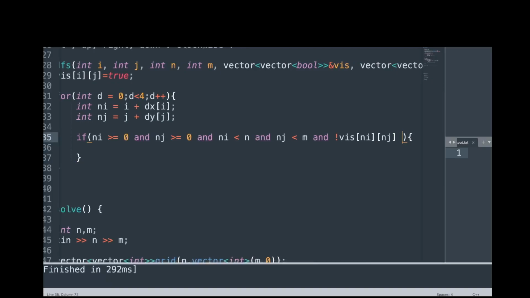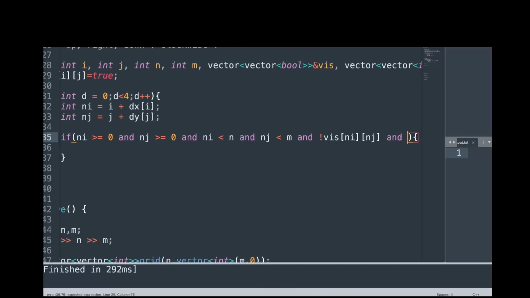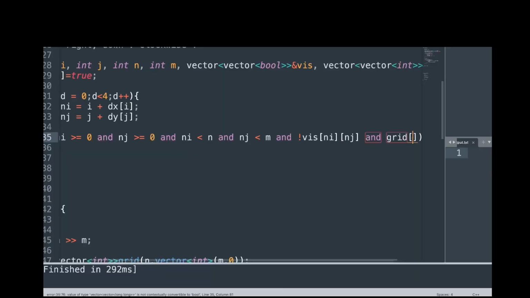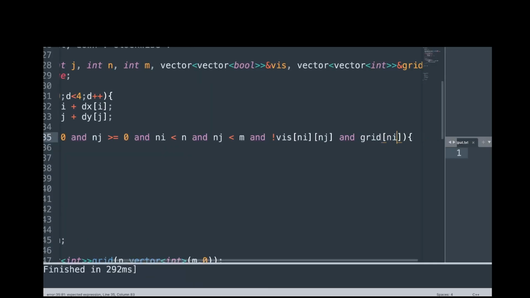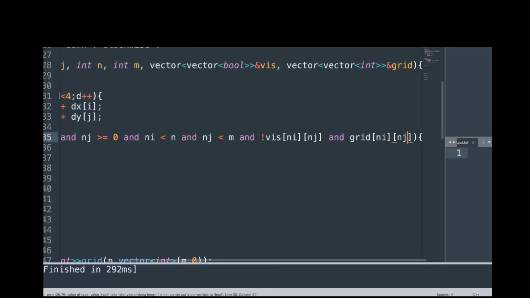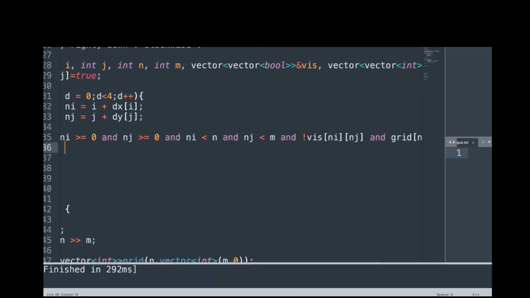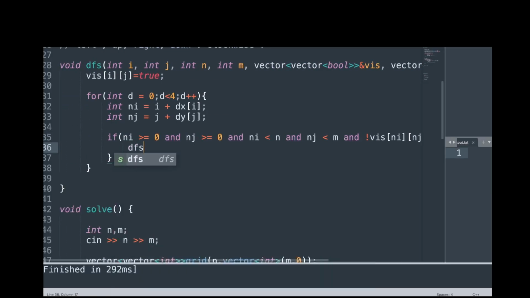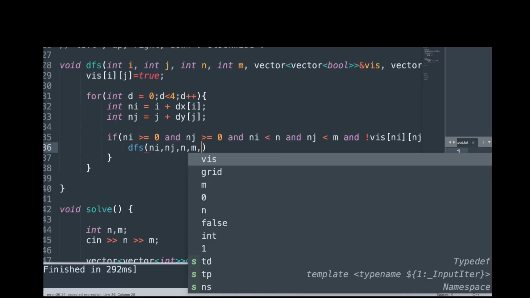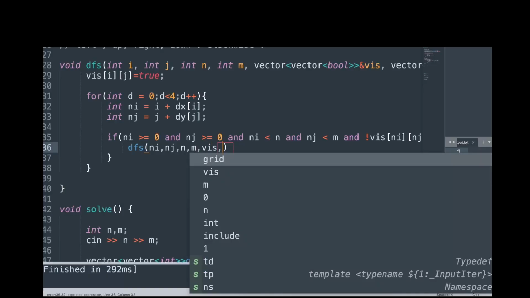And one more condition we have, that is the new grid at ni and nj should contain 1. If that is the case, then I'll move to that cell. So I'll call recursively the same function for the new row and the new column. m will be as it is, pass visited, pass grid.